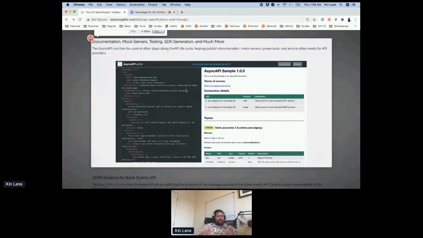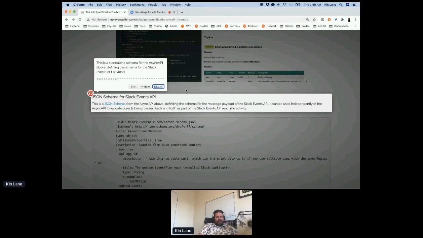So again, AsyncAPI provides a contract that most visibly is used for documentation. But as Microcks showed, you can use it for mock servers, you can use it for testing, SDK generation, and much, much more. And the tooling around AsyncAPI is still growing and expanding. OpenAPI Swagger started in 2010 and 2011. Async started in 2016 and 2017. And we've got a lot of tooling yet to be made. But I would say, again, the most visible part of it is the documentation. This is the quickest and most tangible benefit from using AsyncAPI, but that API contract can be used throughout the API lifecycle for a lot of additional purposes.